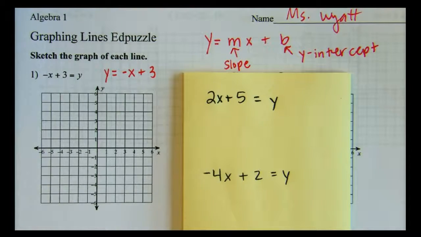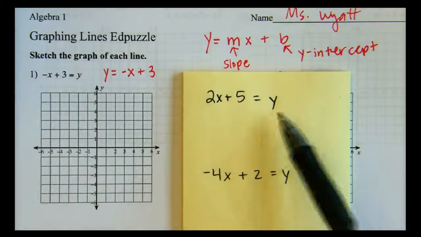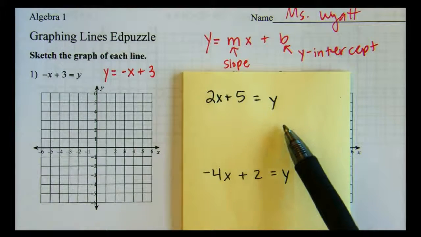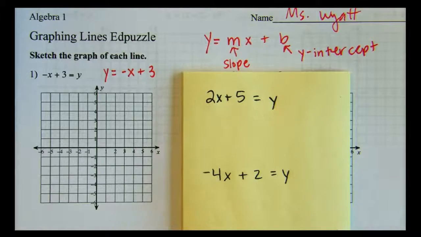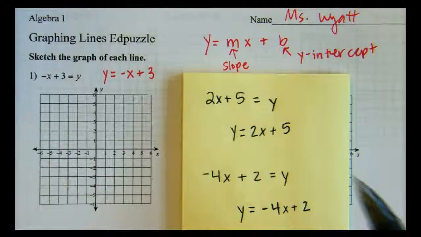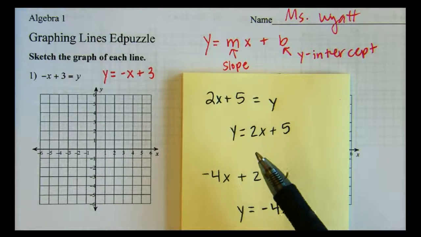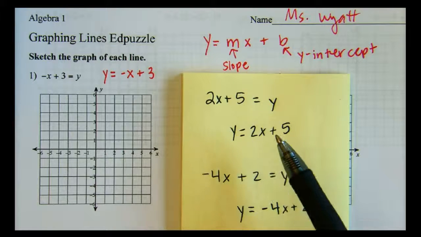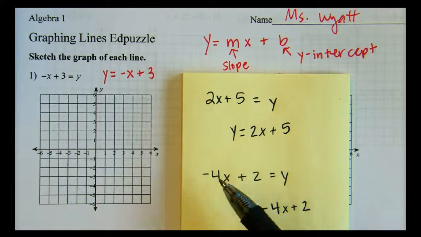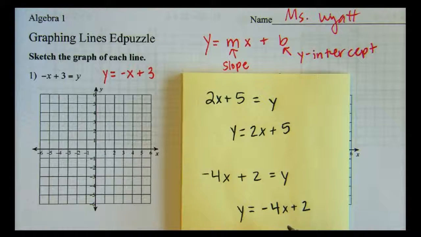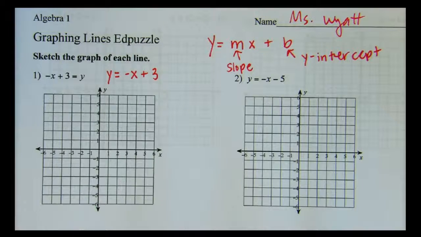Before we move on to graph that line, what would these two equations look like in slope-intercept form? Fantastic. All you're doing is switching around your terms. All of the numbers and all of the signs, so pluses and minuses and negatives, are all going to stay the same. You're just switching around the order of your equation. Okay, let's go back to that first one.